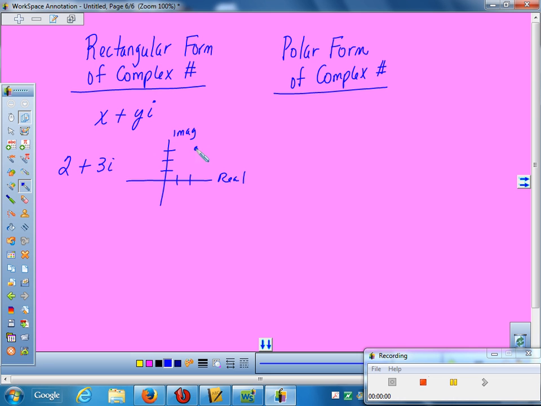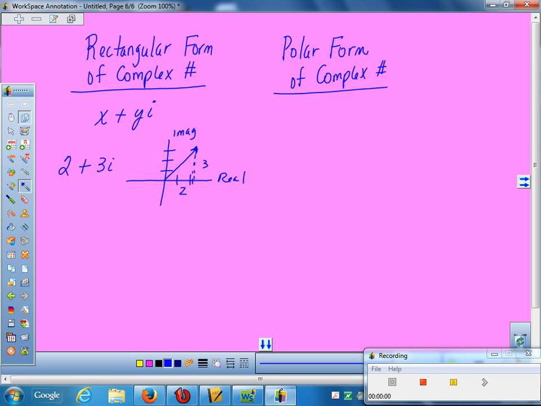But it's not a point. A complex number is a thing called a vector. We're going to spend a ton of time with vectors on our next chapter, big time. But all it means is a vector is a line segment that goes from here, stops there, but it moves in that direction. It forms a triangle again. So all we know is that we went over 2, up 3, and we have an imaginary or complex number when you graph it.